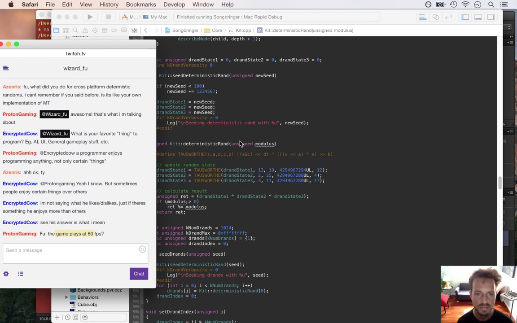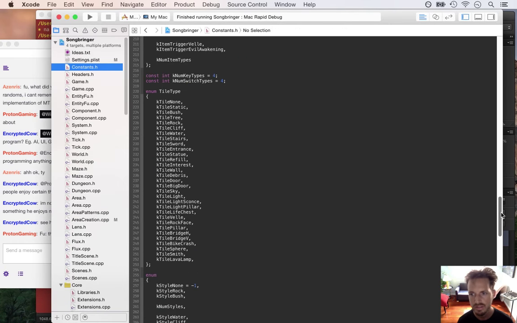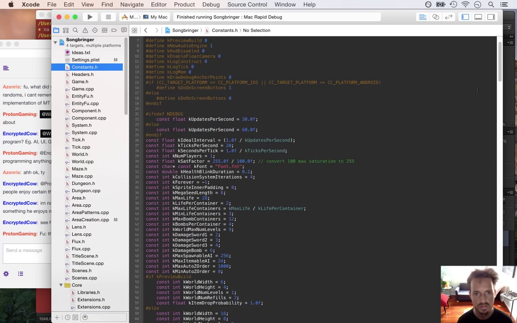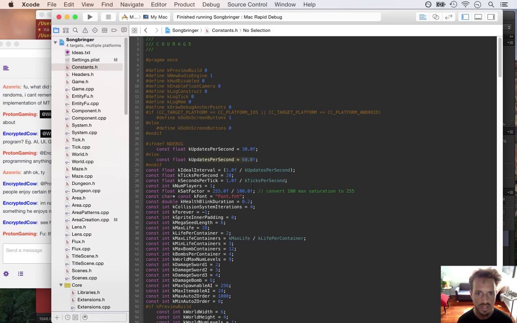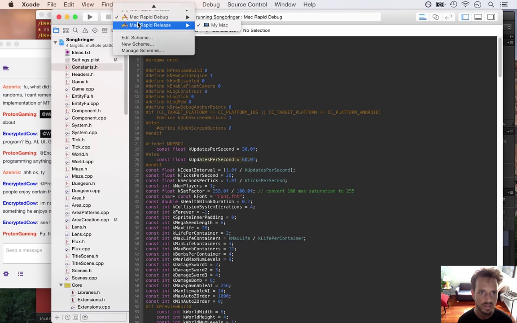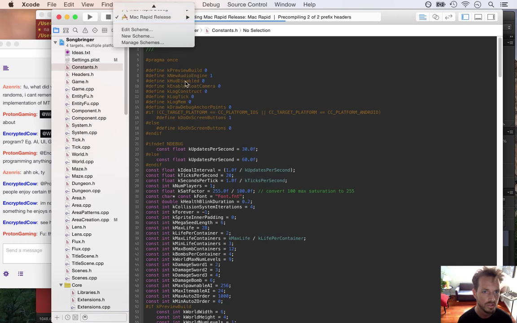Yes, Proton, it does. But I have it at 30 for the debug mode because my live stream slows down like crazy bad if I put it at 60. So I can run it at 60. In fact, I can try and show you, but you're not going to see any difference because my stream to you guys is only at 15 frames a second. So yes, the game totally runs at 60 frames a second, but what you're seeing it at is 15, and what I'm playing it at by default is 30. But when I release it, when I compile it in release mode, it's always at 60.